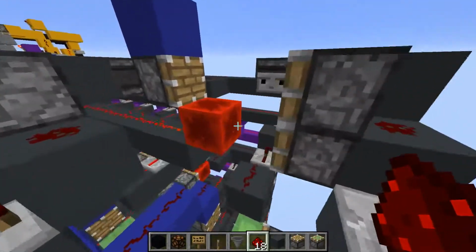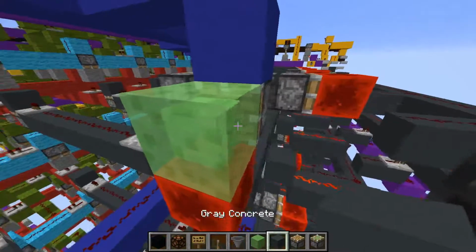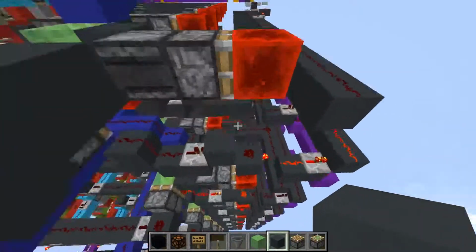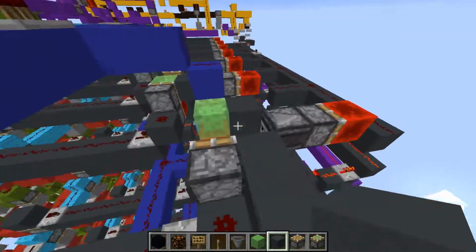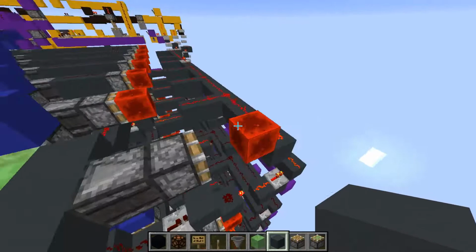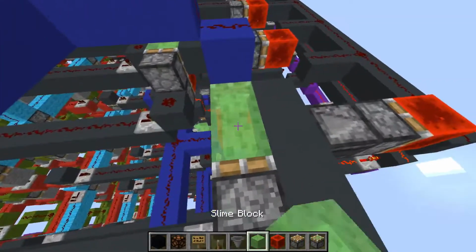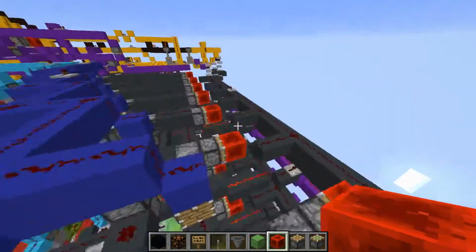You'll probably forget that, and it sucks when you do. There we go. Reset it back to default position. There we go.